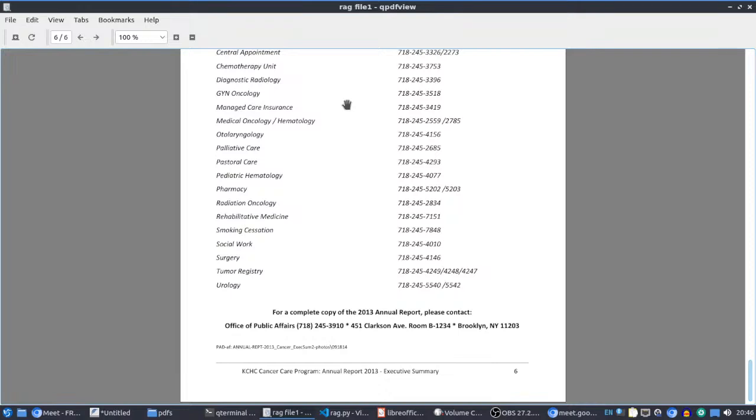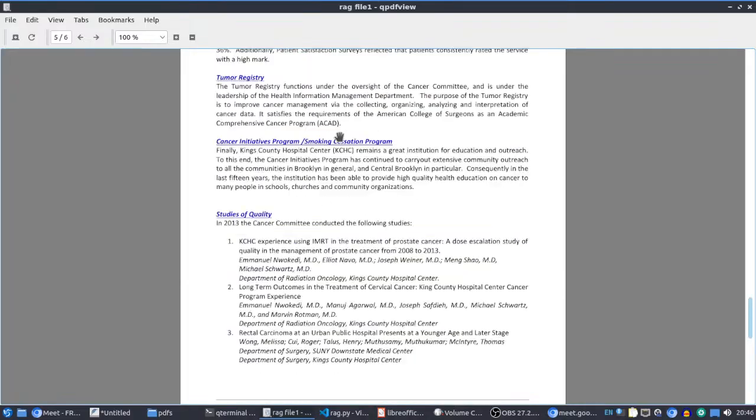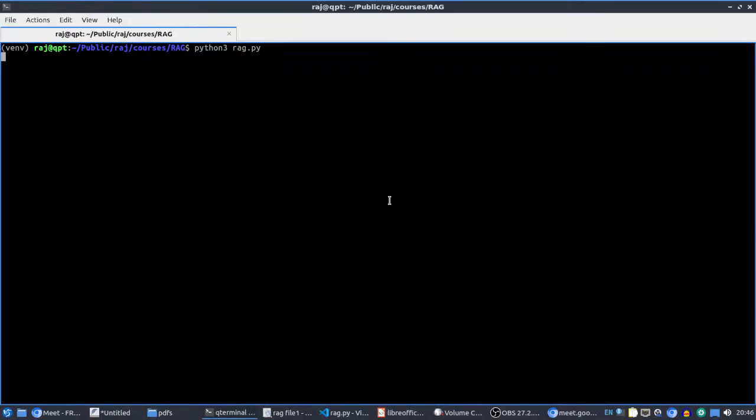The RAG system gets the relevant portion of this document information and sends that context information along with our question to the LLM, and the LLM will be converting.